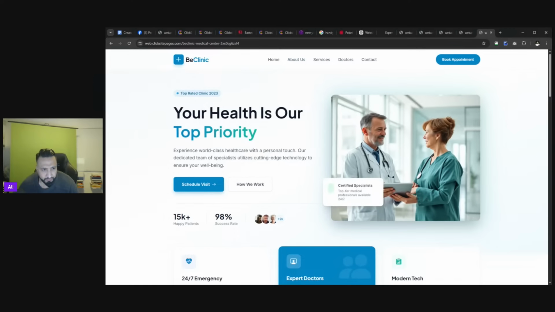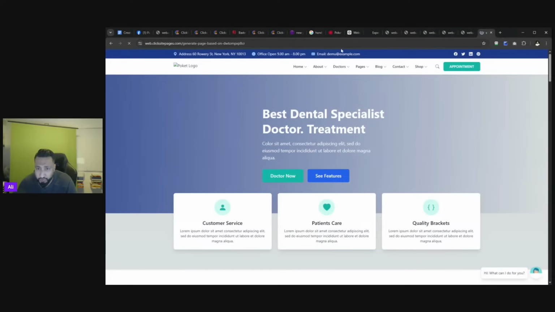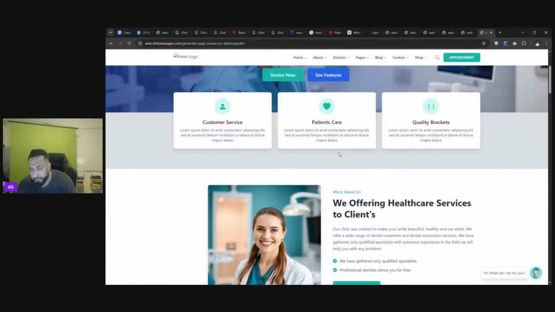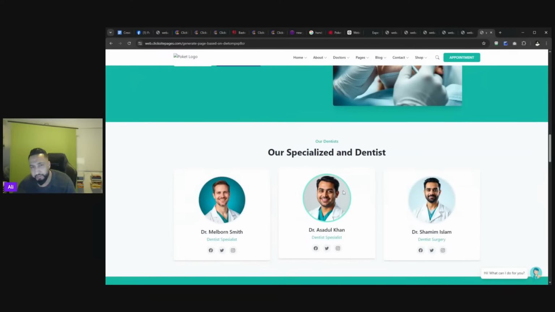Now, when it comes to creating these sites, you can create them for yourself, or more specifically, you can host them yourself. Okay, you can self-host on your own servers, or you can have ClickSites host it for you. And if you're worried about having a custom domain name, you can actually have connectivity where you can have your own custom domain name connected to the platform itself. So you can have your own domain name connected, and this can all run through ClickSites AI. Okay, so nothing to worry about there.